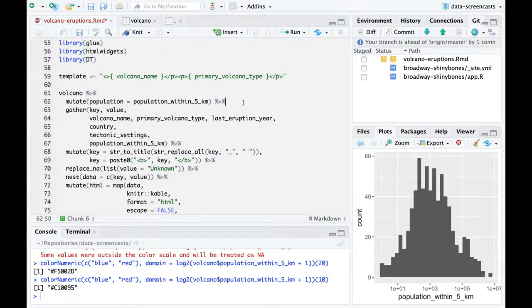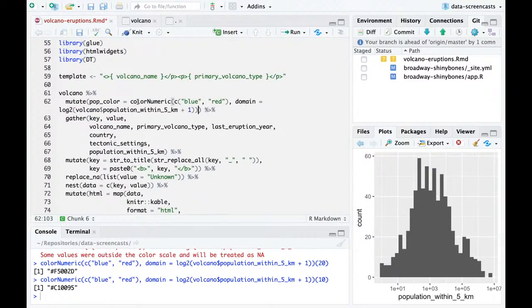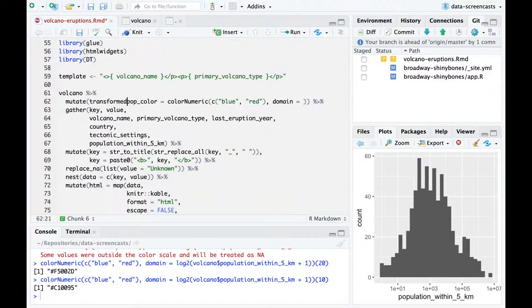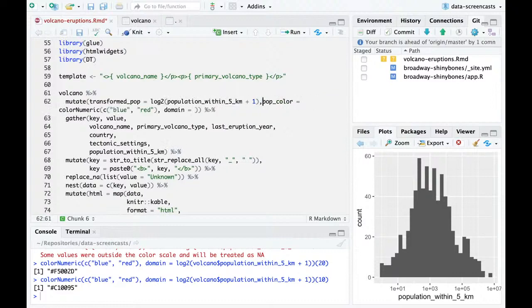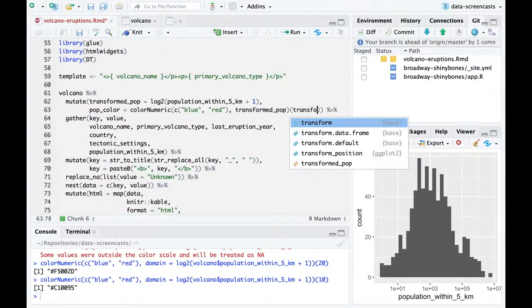Great. What I'm going to do is say mutate, pop color is this. I'll do this in two steps. Transformed pop is log 2 of this. And then I'll say pop color is the color numeric from blue to red, the domain is the transformed pop, and we apply that to transformed pop.